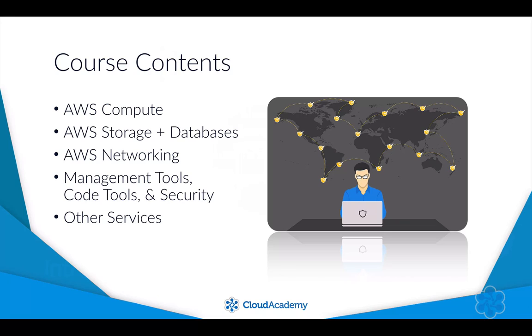Amazon Web Services is broken into several high-level groupings of services. Each lecture in this course will take on one or two of those groupings. There are upwards of 50 specific services in AWS, so we won't be going over all of them, but we will touch on the most important ones within each grouping. We'll start with AWS Compute, move on to storage and databases, cover networking, then continue on to various management and operational tools, and then we'll have a wrap up with an overview of some of the services that have one very specific but deep use case.